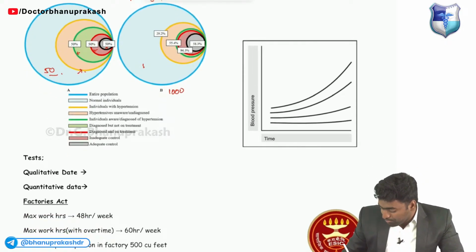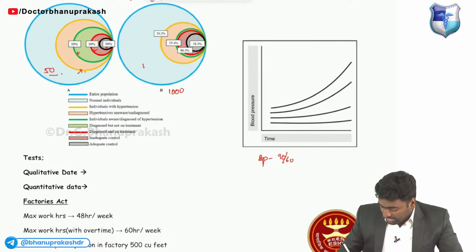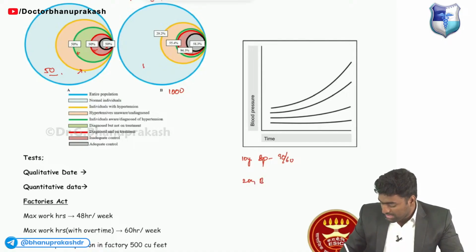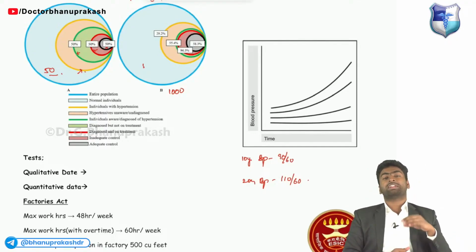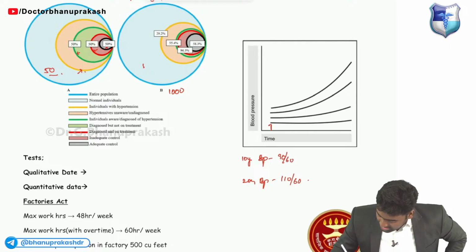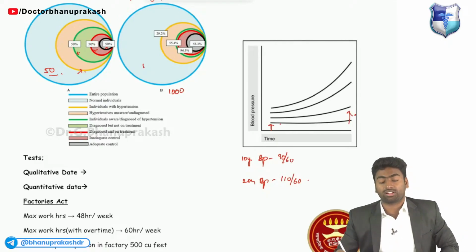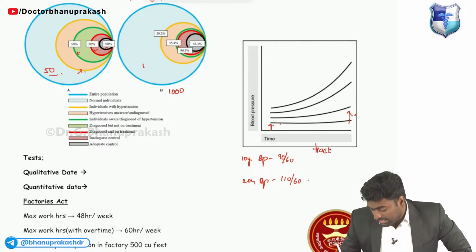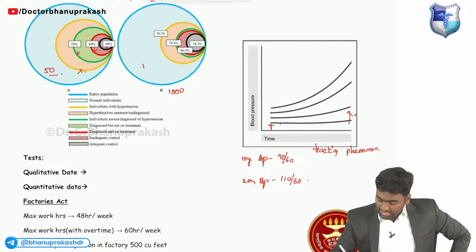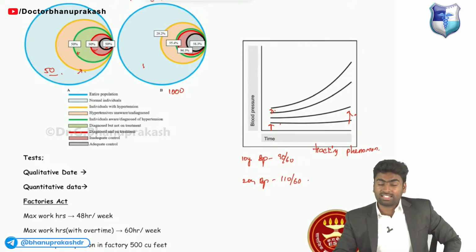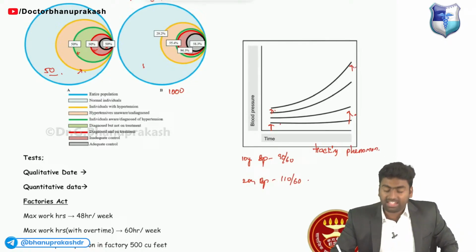And you measure the BP of a child, which is 90/60, and the child has grown, now at 10 years, or now the child is 20 years. The BP is still 110/60. So there is a phenomenon which is known as the tracking phenomenon. If the BP is low in childhood, it will remain lower for a long time in life. So this is known as tracking of BP. If it is higher in the initial years, then obviously at the end it will also be higher.